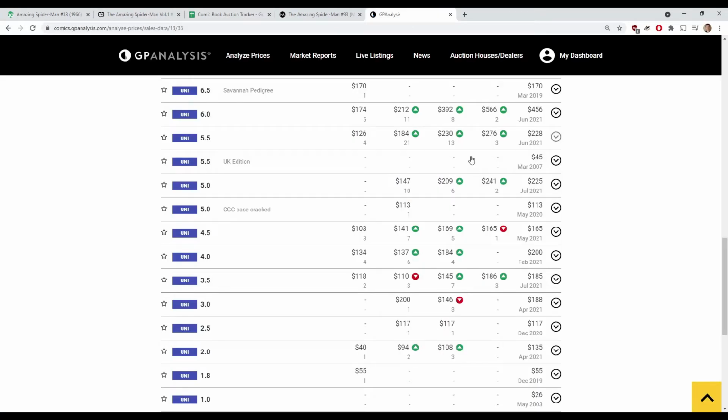Now, why did I choose that over the 228 or 230? To me, I'm willing to put in the fact that it had a higher 90-day moving average because the book itself on Heritage was in, I would say, above acceptable presentation state, meaning there was no miswrap, there was nothing else wrong with it. So I'm going to go ahead and agree with that 276. I could middle it and say somewhere between 230 and 276 and just put 250. But again, trying to keep things consistent, I will more often use that 90-day average unless there isn't one. So down here, you see with the 4.0, there's no 90-day average.